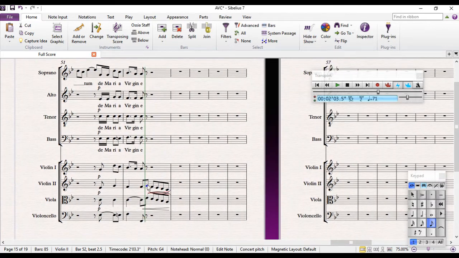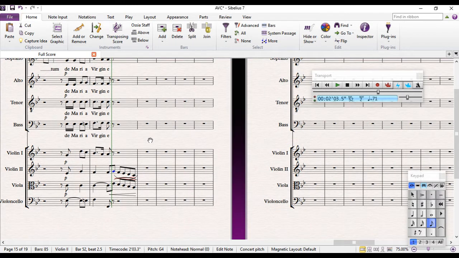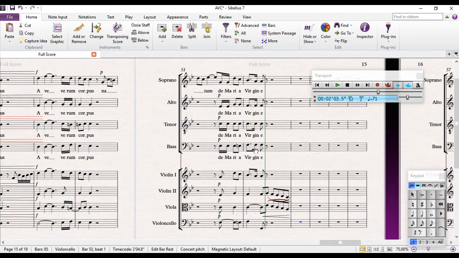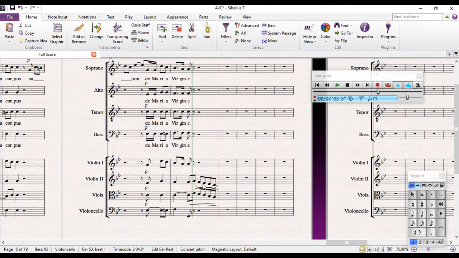Verum Corpus here. We're almost at the end, and for the ending bit we want a passage with a dominant pedal, as I think we talked about in the last video. So we need to change this. This material here is just copied from the beginning, which is in B flat, where it went back to B flat here. So we want to go to the pedal.